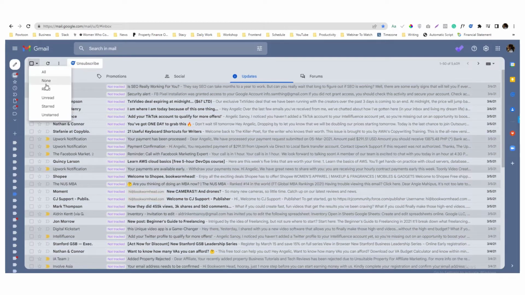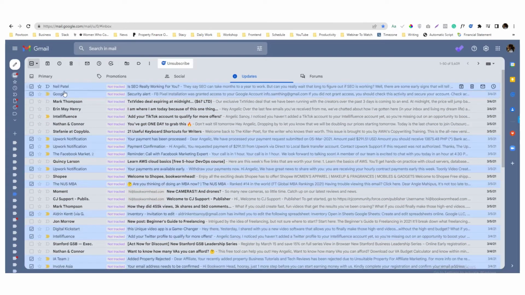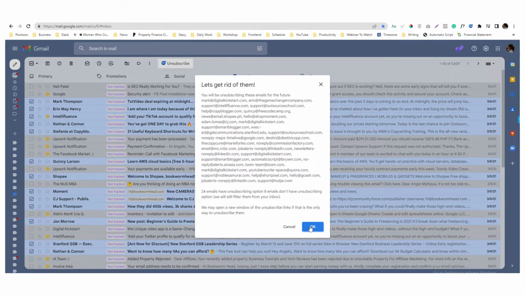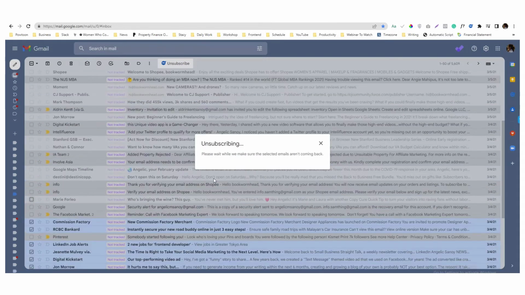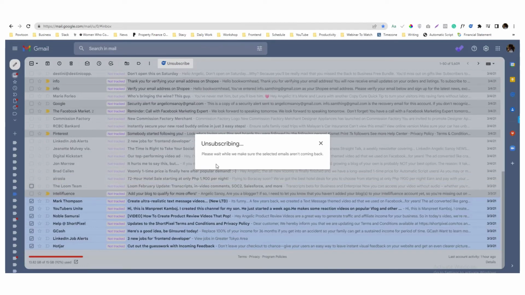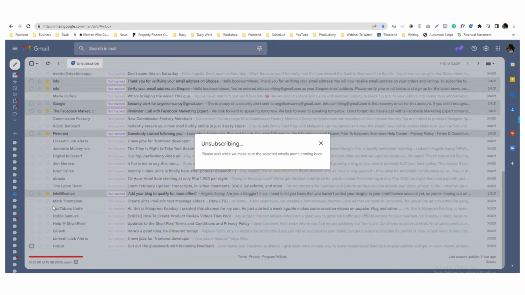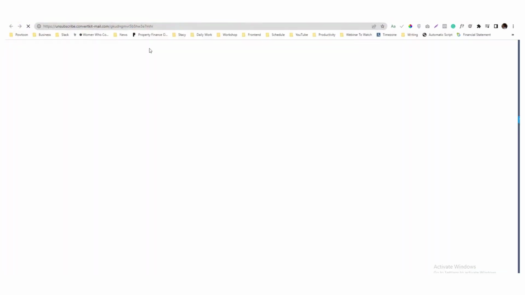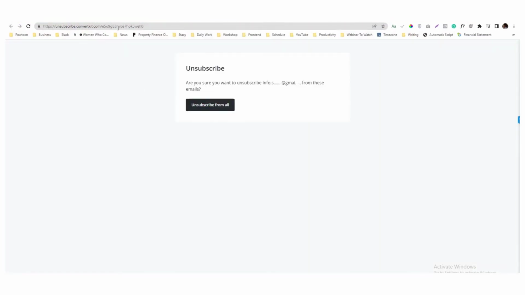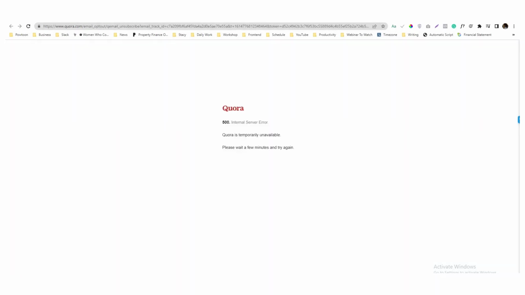You can also filter the unread emails, maybe like that one, and then unsubscribe and click OK. Just wait for a couple of minutes for the pop-ups, because it will unsubscribe from this stuff for you, so you don't need to manually click everything.